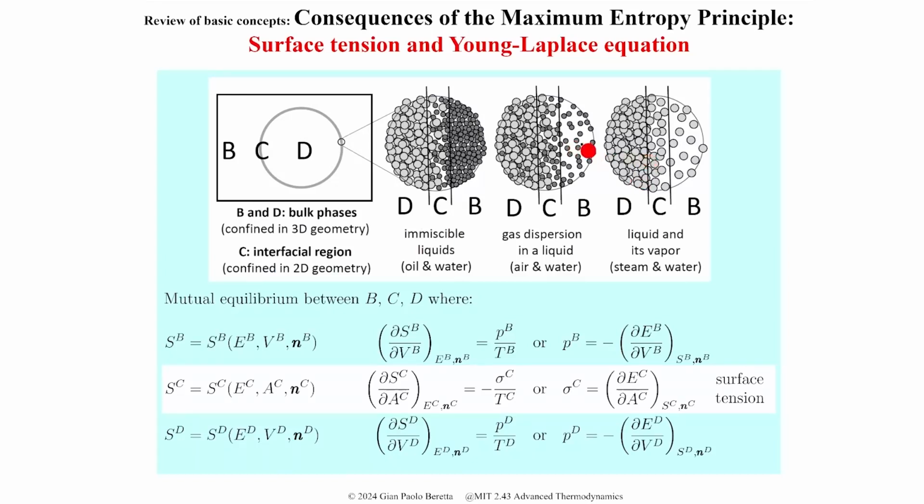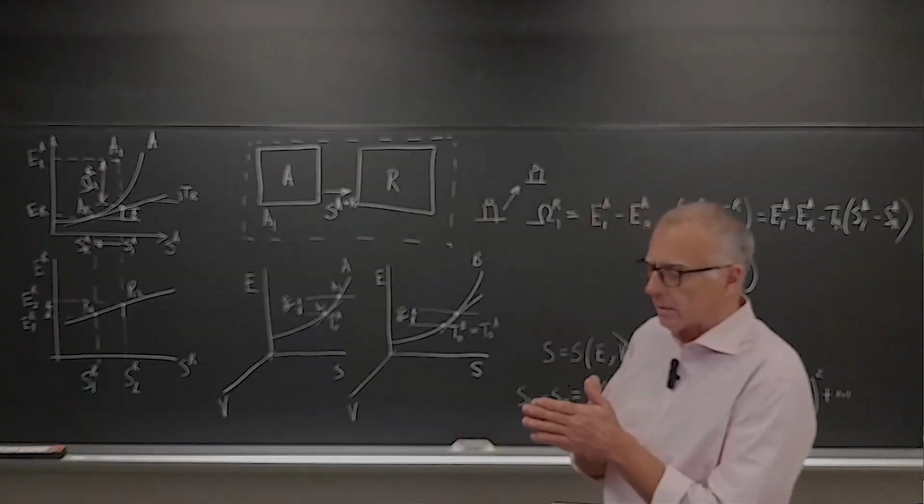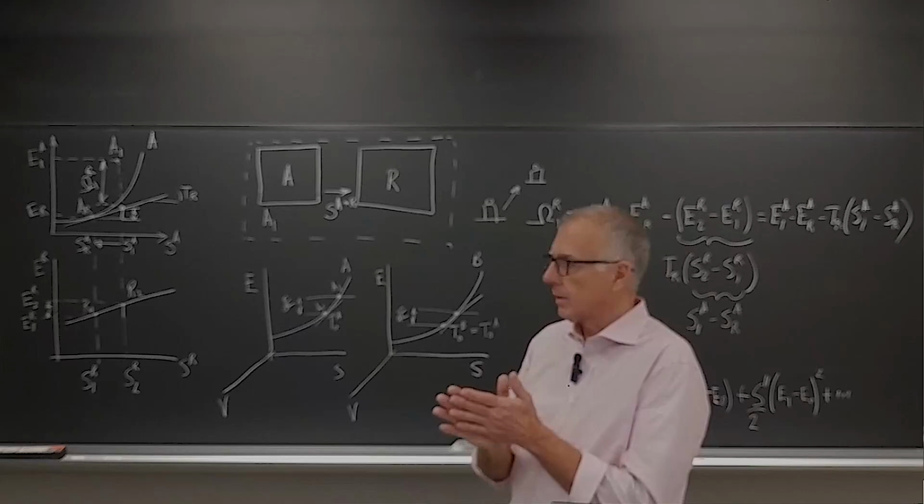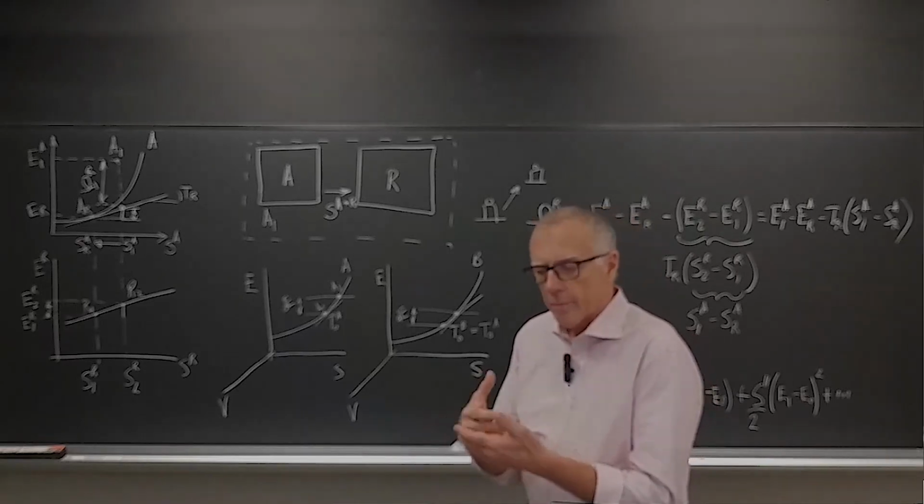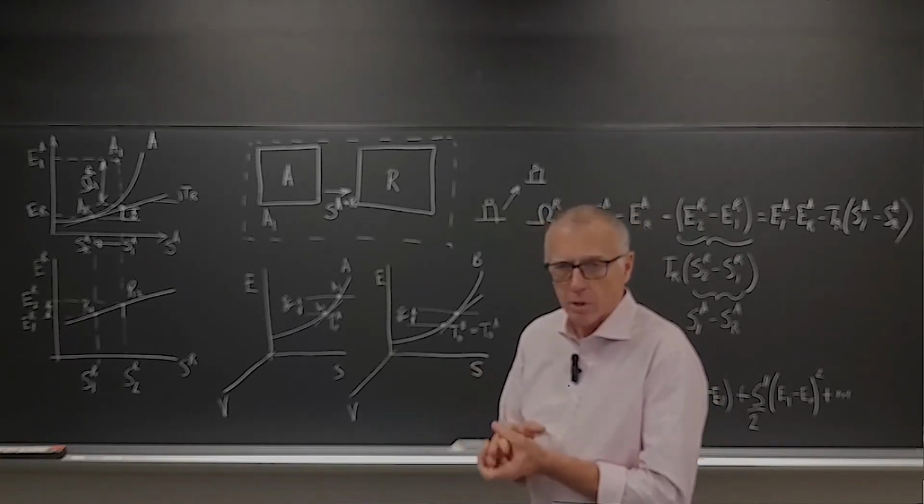Or you could have air on the outside, which is partially dissolved. Here's a drop of water in which there is some air dissolved, or if not air, like CO2 or some other substance. Or you could have 2 liquids, like oil and water, that are not miscible. So in the bulk of each one, you don't find any of the other. But in the interfacial region, these different molecules must live together.